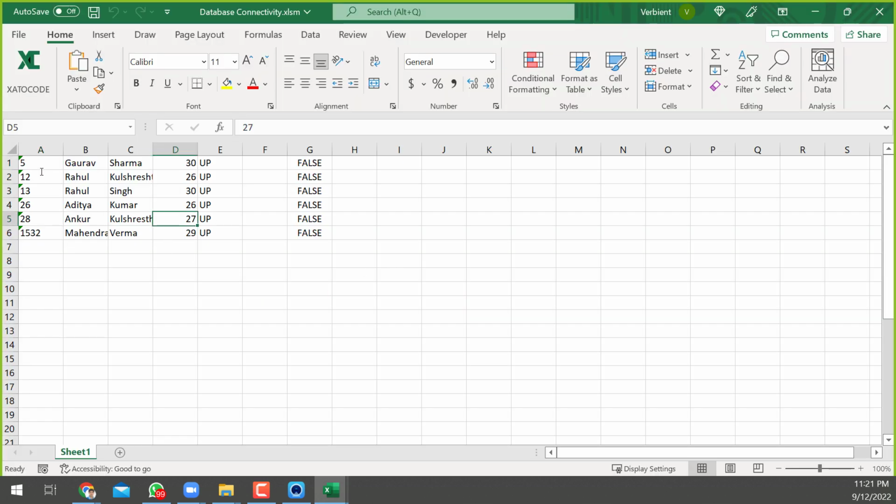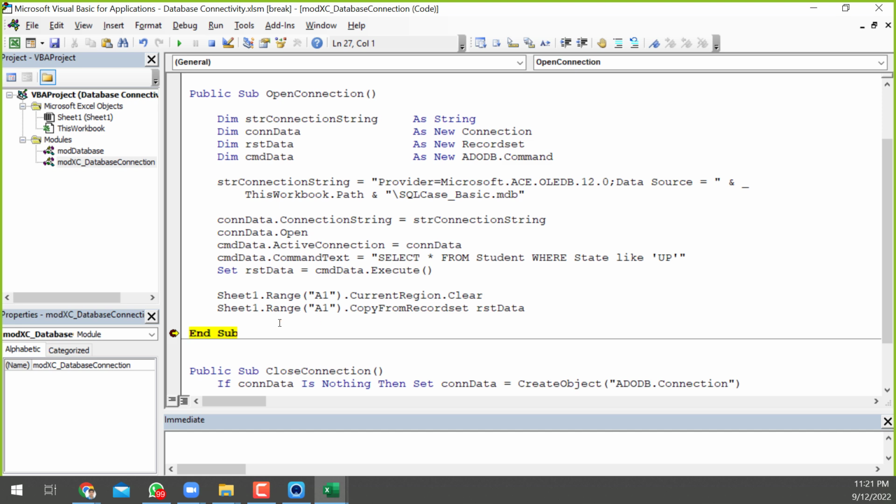Okay, see here, you got all the data where the state is UP, and the current region is taking up to this, it is not deleting this. So what you can use is Range.Clear.